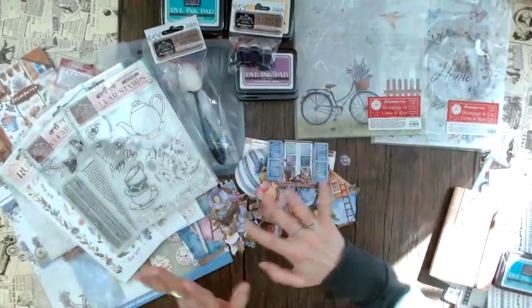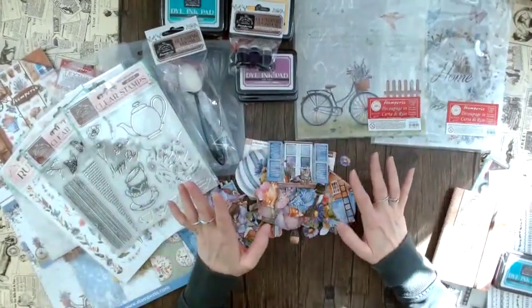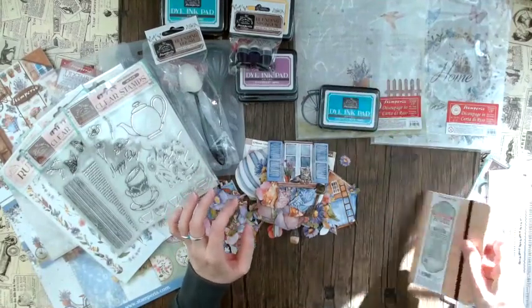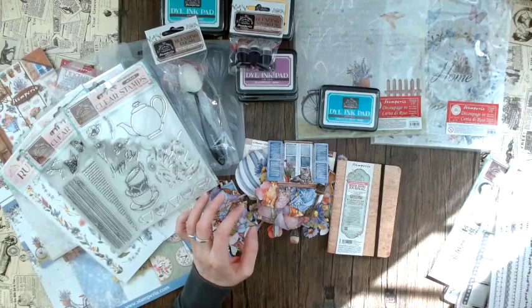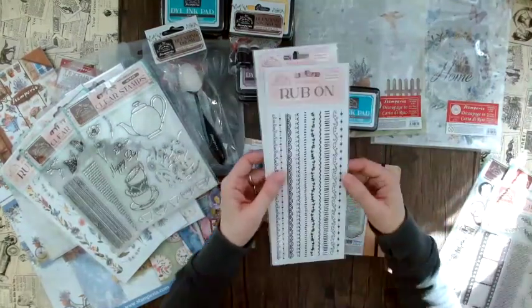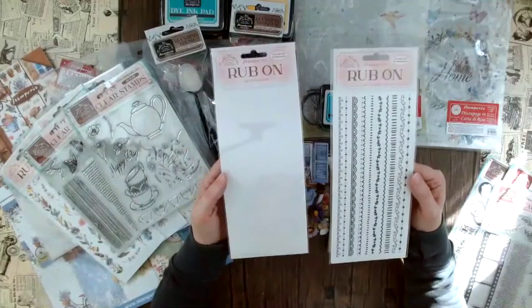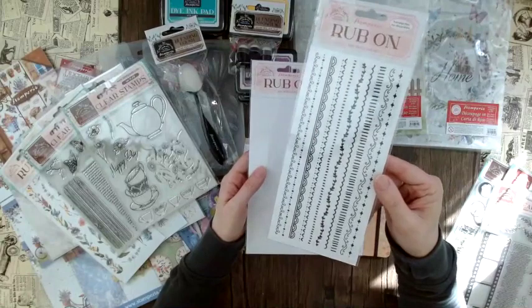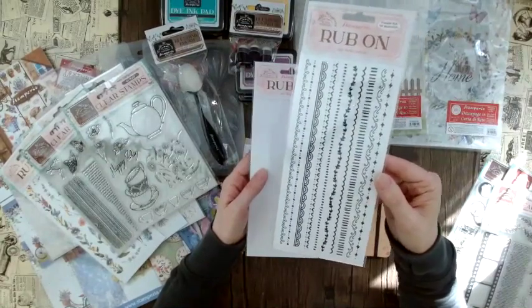And with that, that's the whole new release. So that was a lot. However, I also wanted to quickly show you what's back in stock, because we didn't have those before, because those were not available. Those were sold out. So I also got those now from Stamperia, so even more rub-ons. They were from the first release of Create Happiness.